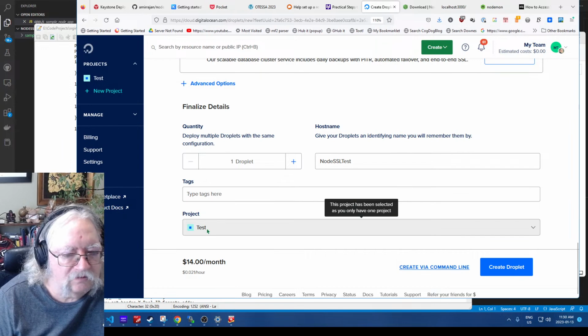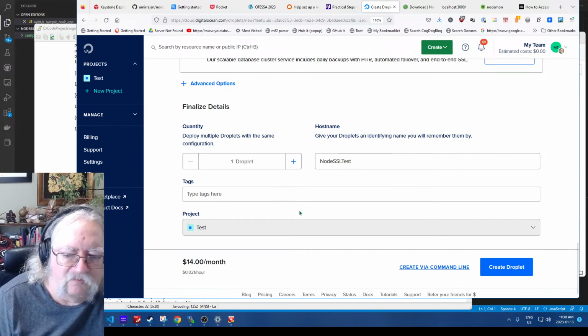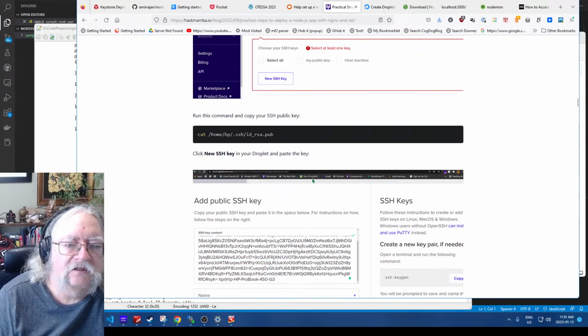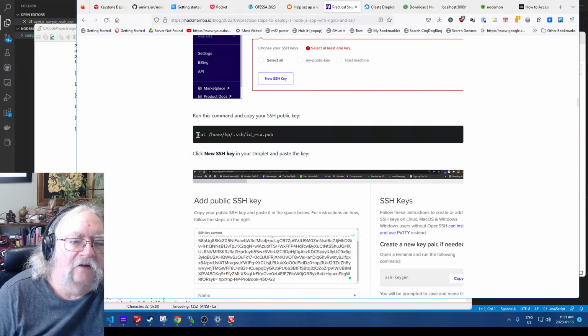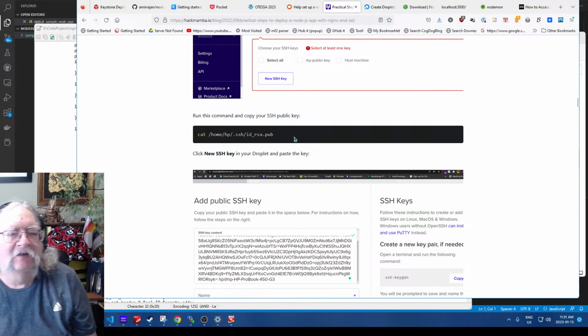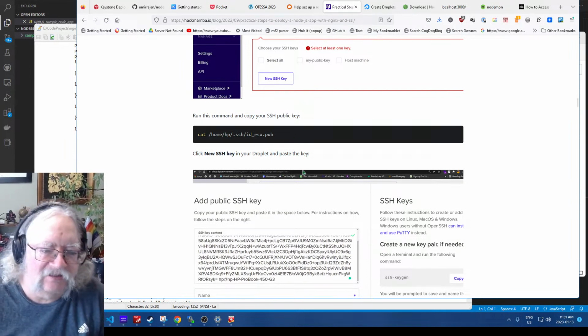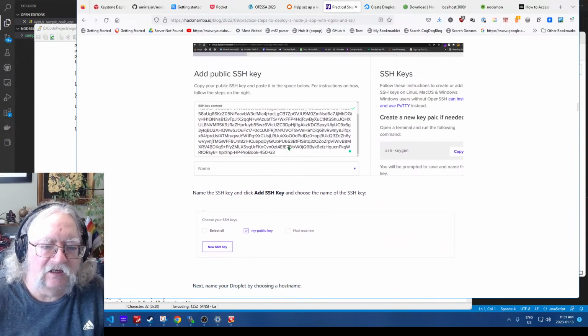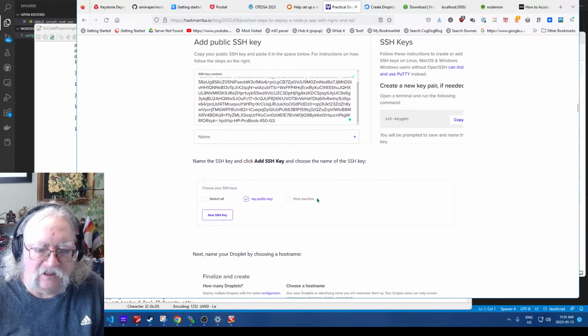Okay. Project, I only have one project. Alright, so let's continue here. So, right, this is how they did it, right? Cat to show the content of it, and then click new SSL key. Here's their pasting of it in.